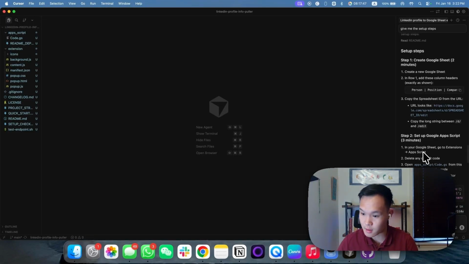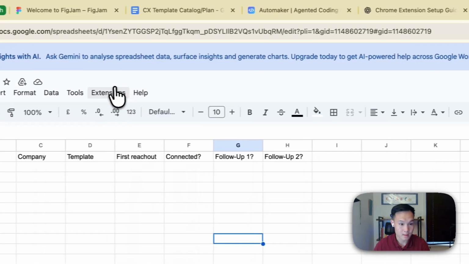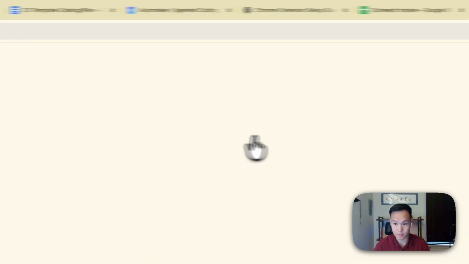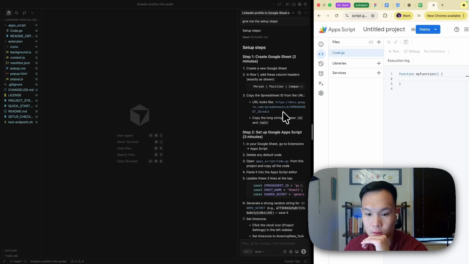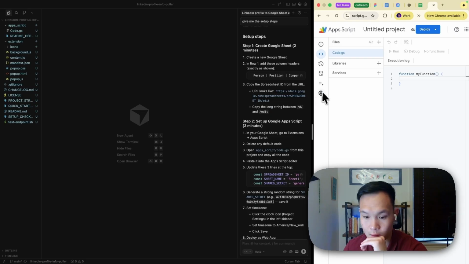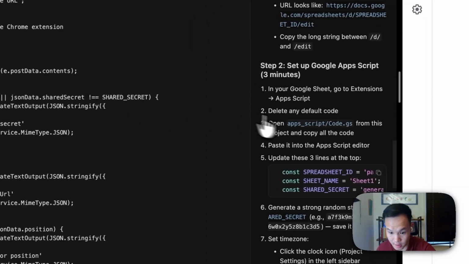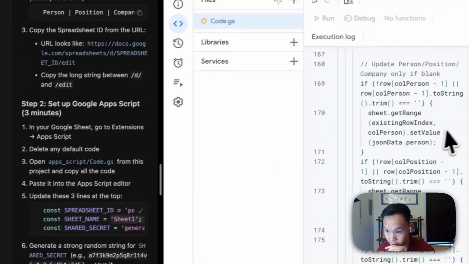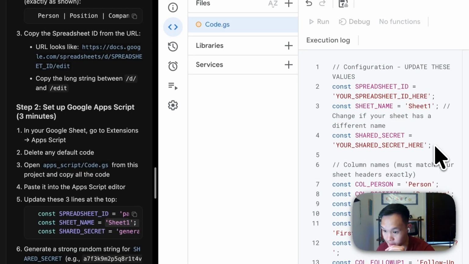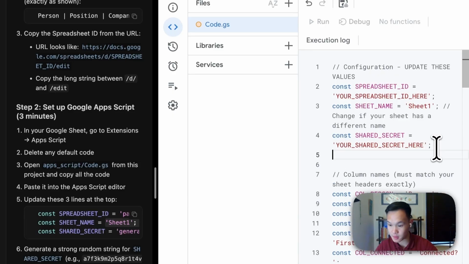In your Google Sheets, go to extensions. Extensions. App scripts. Here, do a bit of a double action here. URL looks like, okay. Go to extensions, delete any default code. Open AppScripts code.js from this project, and copy all the code. Okay, so the const spreadsheet ID. Okay, let me just copy and paste it.